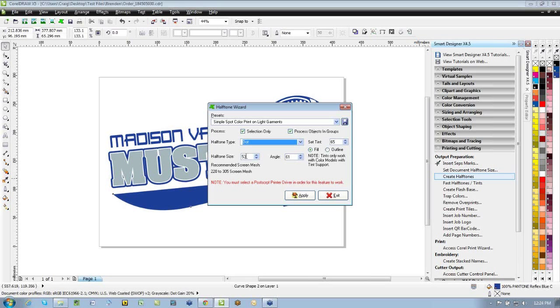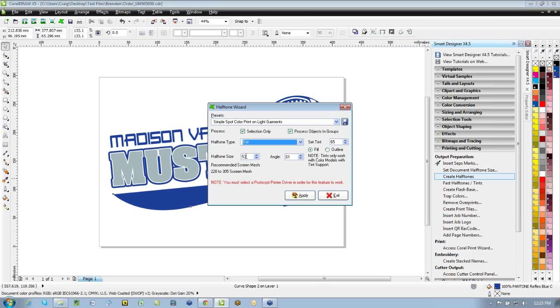So these dots are all set up in individual rows, and that's the offset from row to row to row. So what we have here is preset settings that we know from experience happen to produce good halftones. Now, typically in screen printing, you're going to be between, say, 35 and 65 on your halftone side. 53, between 40 and 55 is kind of a good starting point. The default for this particular type of printing is 53.